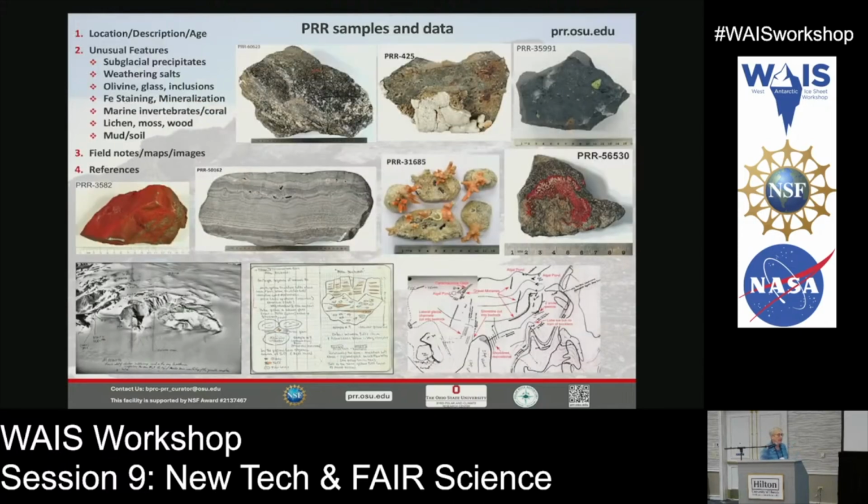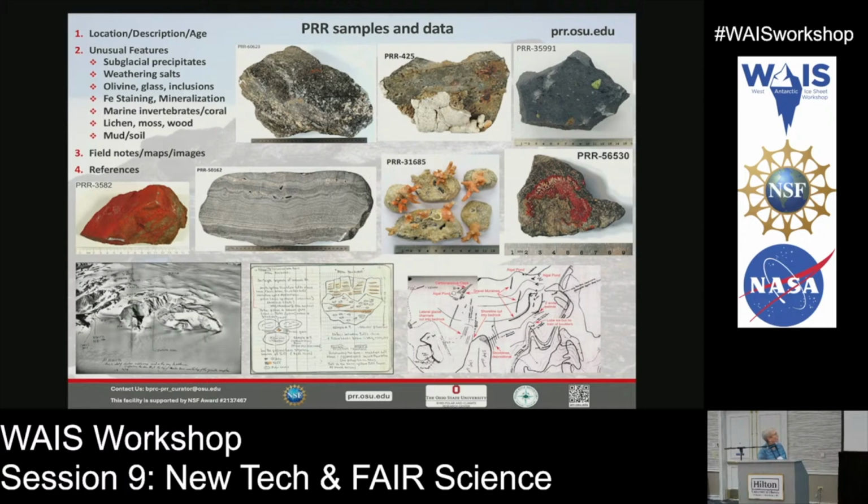So a little bit about the physical sample collection. Most of the loans that we make anymore are for reasons completely unrelated to why the rock was collected in the first place. And interestingly, a lot of the rocks have bits and pieces on them that are turning out to be of interest. First off, the subglacial precipitates found here in the Elephant Moraine have been used by the Santa Cruz group for talking about the East Antarctic ice sheet, and there are a lot of unusual samples in the Elephant Moraine.